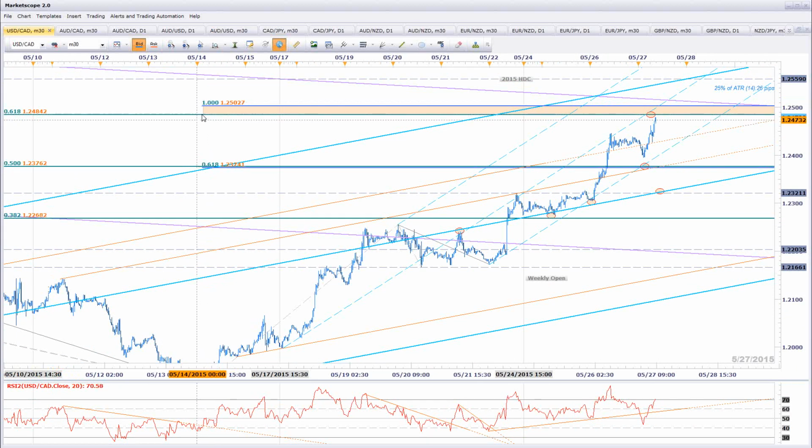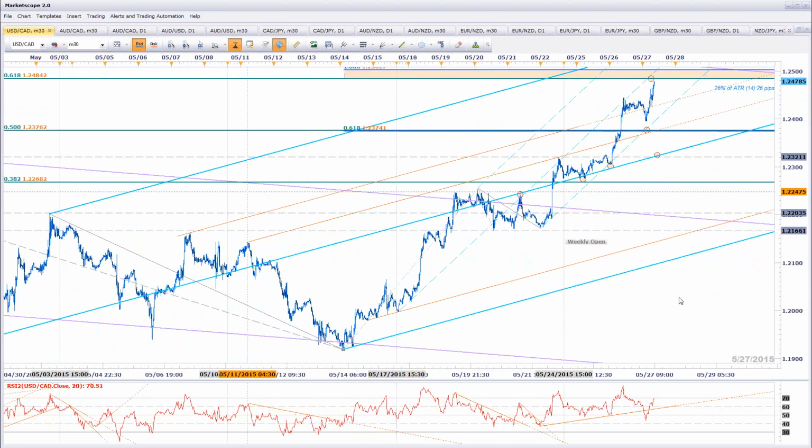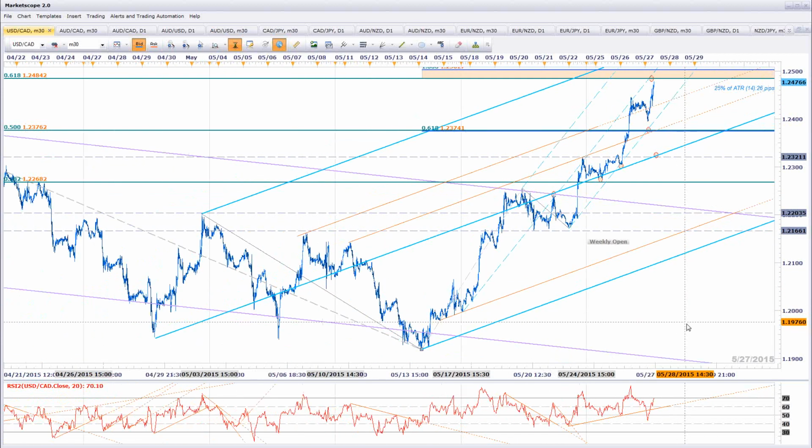My favorite setups, by the way. I just wanted to zoom this out, guys, and show it to you on a broader scale for the dollar CAD. You know, these slope lines have continued to give us really, really nice guidance. And again, if you take the broader slope of the formation that we've been in the last 3 weeks and just take some sliding parallels off that same slope and connect them to the major highs, you can see we've been pivoting very nicely here.